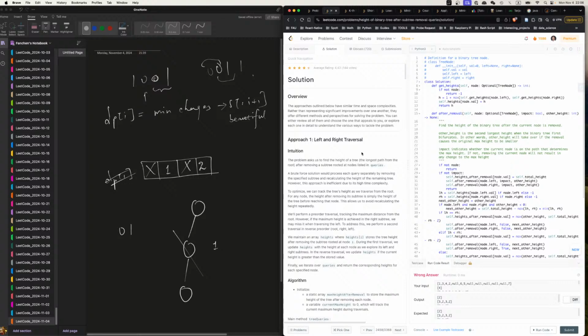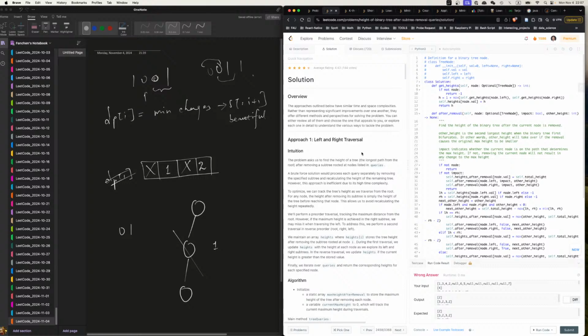But you still, how do you know the height of the tree? We'll perform pre-order traversal, tracking the maximum distance from the root. However, if the maximum height is achieved in the right subtree, we may miss it when traversing the left. To address this, we perform a second traversal in reverse order.